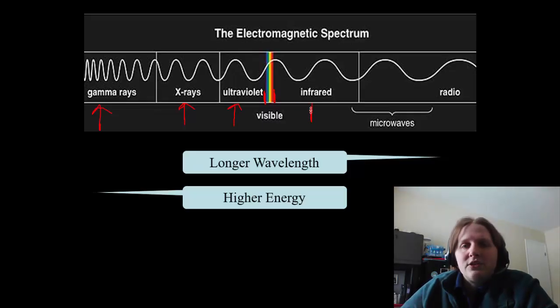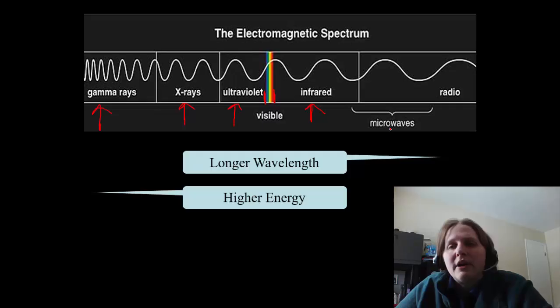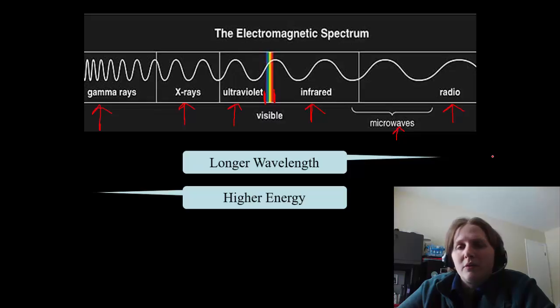If it's slightly too low energy for us to see it, you've got infrared light, which really we don't consider dangerous unless you have a huge amount of it and it's going to bake you. Slightly lower energy, you've got microwaves and radio waves. Both of them are just lower energy forms of light. As a whole, we don't worry about them. We think they're pretty safe.